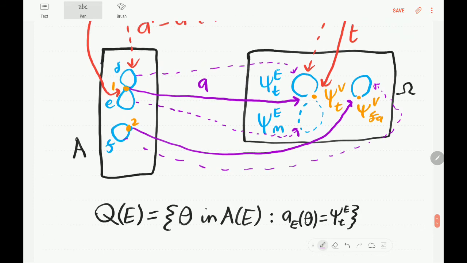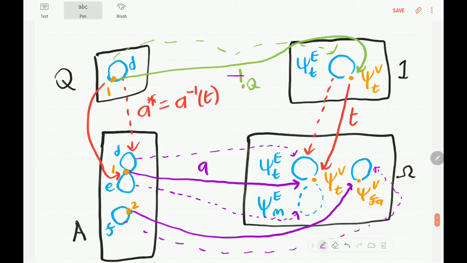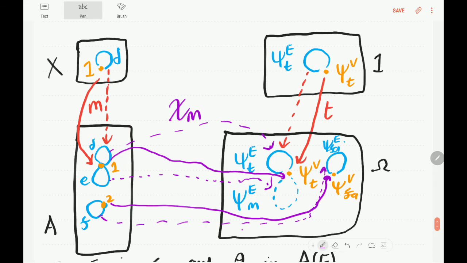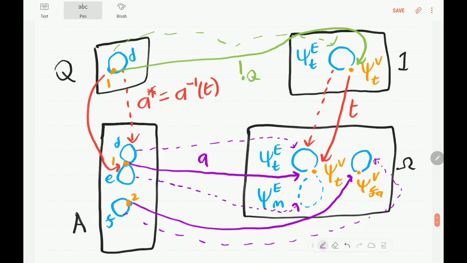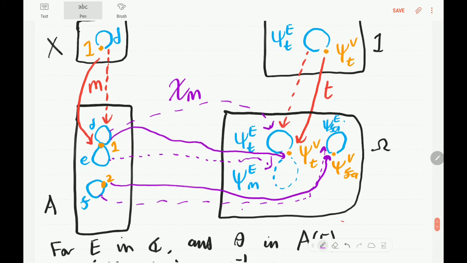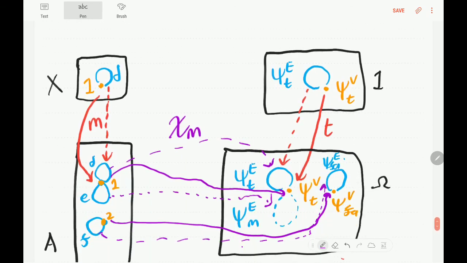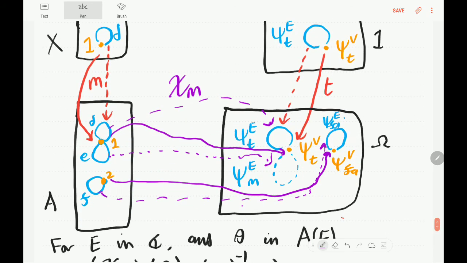When I was cooking up this example here, I started with A, and I determined the pullback of true along A, so I determined the sort of subobject classified by this arrow A. But in this case here, I started with this sort of subobject, which was actually the same as this one, and I found the classifying arrow of it, chi_m, and of course that ended up being the same as the A in this case. But also notice the different kinds of functions that this different structure in omega is playing.